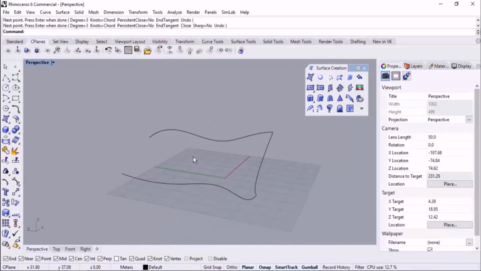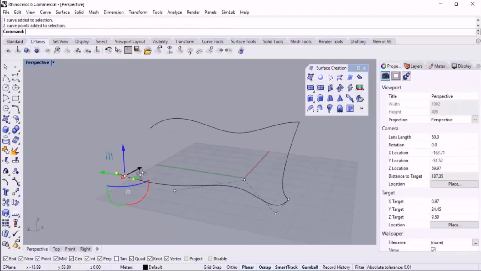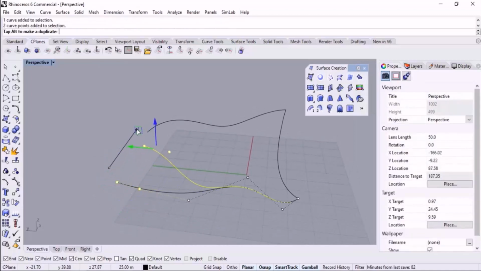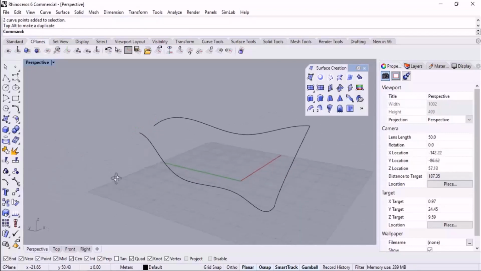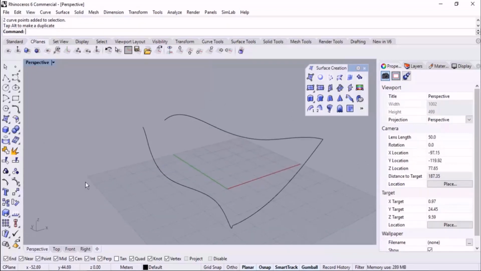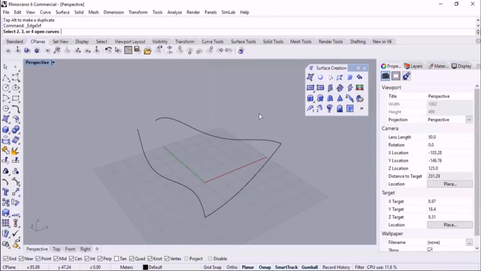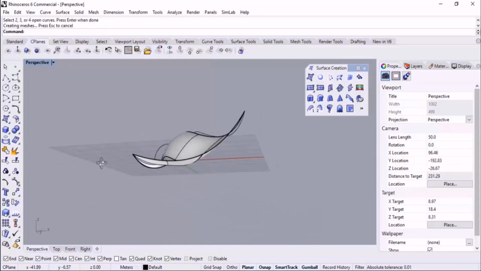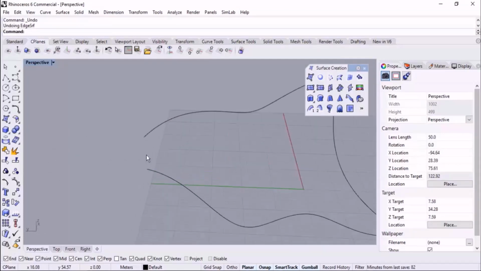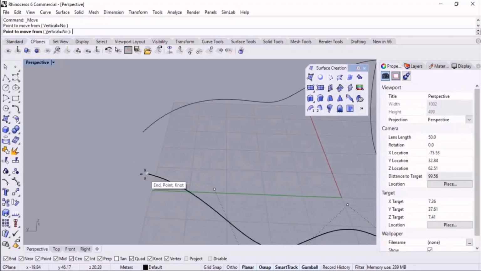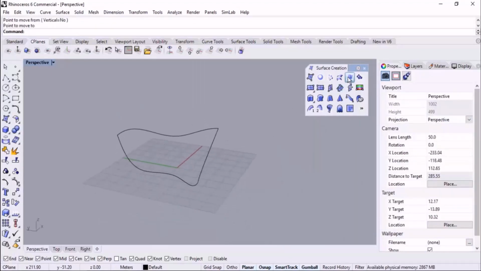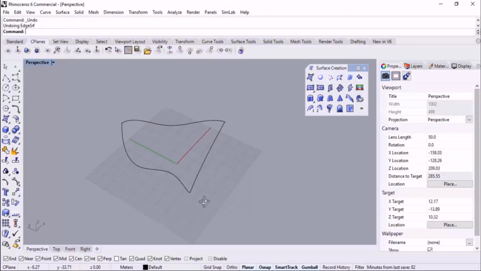And note that in the command of a surface, the curves could be not connected to each other. I'm not sure if you are familiar with the Gestalt theory. Look at these. Referring to Gestalt theory, they are portraying a triangle. But if I create the edge surface, check this out, then it gives us a regular surface. But if I connect these curves to each other, we will have a more accurate surface like this. Check this out. But if they weren't connected to each other, it doesn't matter. You can have your surface.